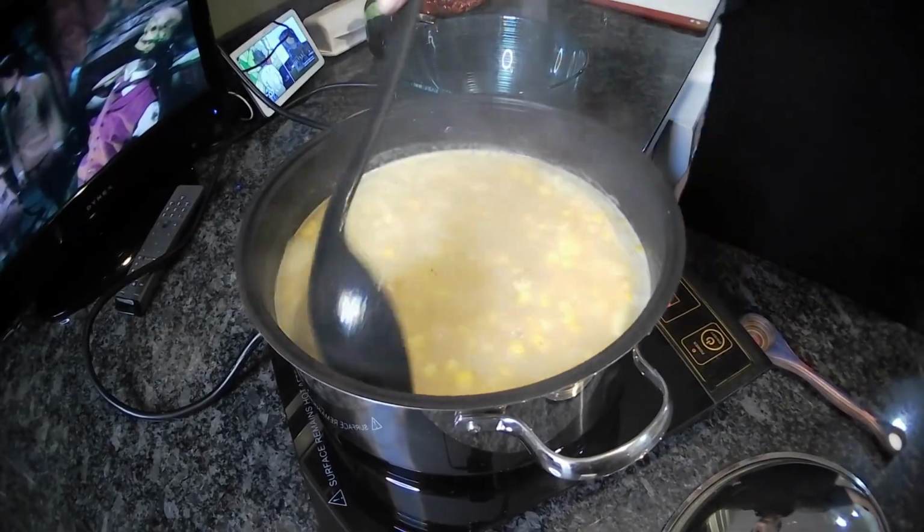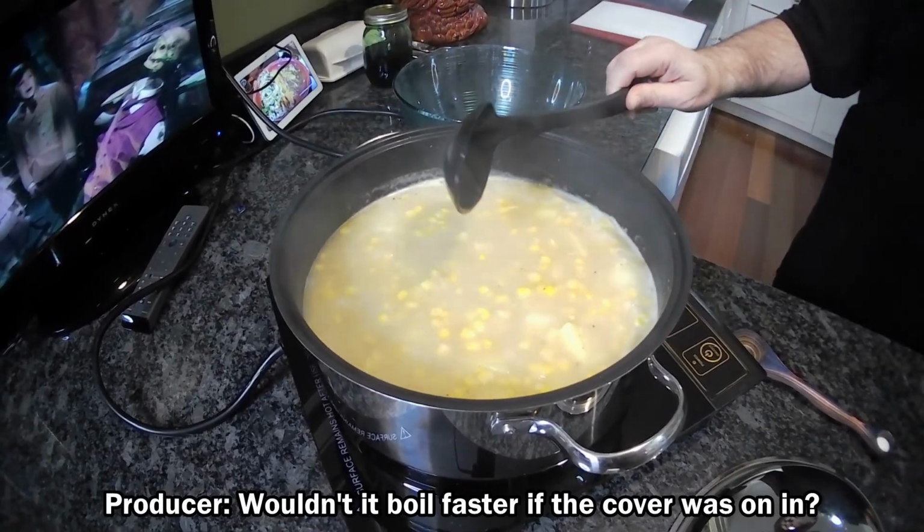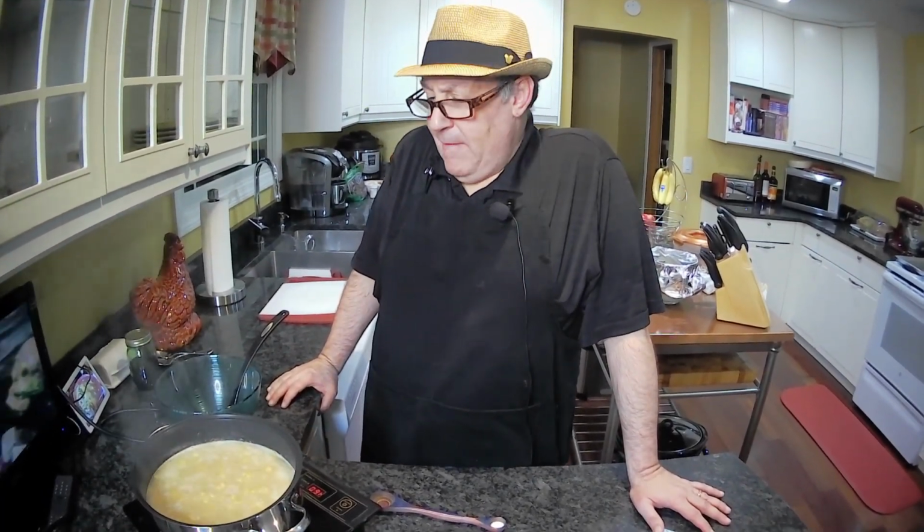Okay, our corn chowder has come to the boil. And a viewer asks, wouldn't it boil faster if the cover was on? Well, that's an interesting question. It would boil faster initially, but I think it would lengthen the end time of the cooking, because you got to remember, as you're bringing it to a boil, the frozen corn is heating up, the potatoes are starting to soften. So I don't know. That's the best answer I could come up with.